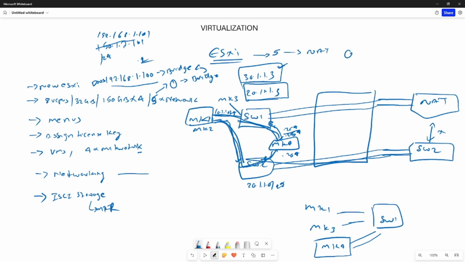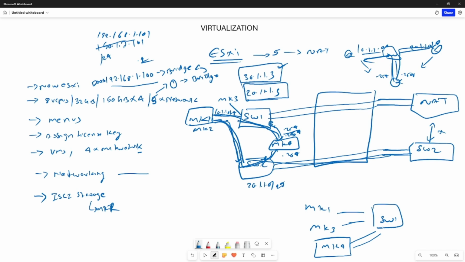Logically, you have one router over here connected to the switch, and you have one more router here, and one more router here. This subnet is 10.1.1.0/24. This one is 20.1.1.0/24. And on this router, you do have two links. One will be acting as the .254 default gateway for this subnet, and another one will be acting as the default gateway for the other. So traffic is going via the switch to this router, to this one. The same thing is happening over here.